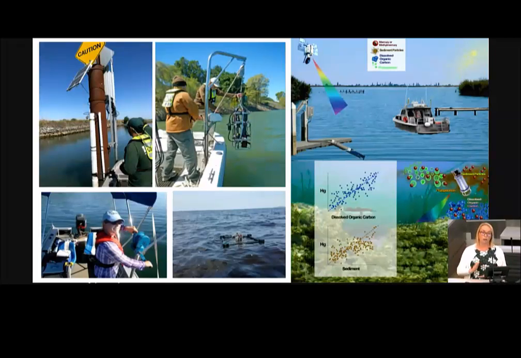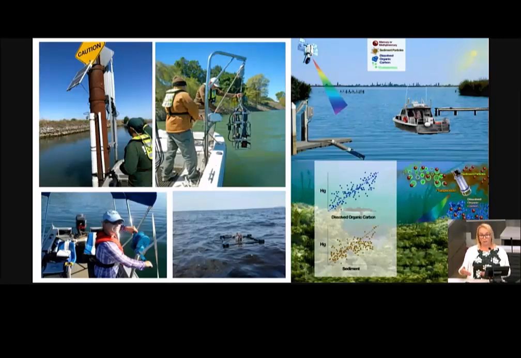And then we can start to also develop those better predictive models that are more sophisticated than just a regression between both our particulate and our filter passing methyl mercury and total mercury, and the non-mercury water quality measurements that we're making from these high-frequency instruments. So things like total suspended solids, but also optical backscattering, which is measured in the instruments and is much more relatable to the remote sensing. Dissolved organic carbon, measured in the laboratory, but also measured through fluorescence dissolved organic matter sensors, or absorbance, which is much more related to that remote sensing mechanism.